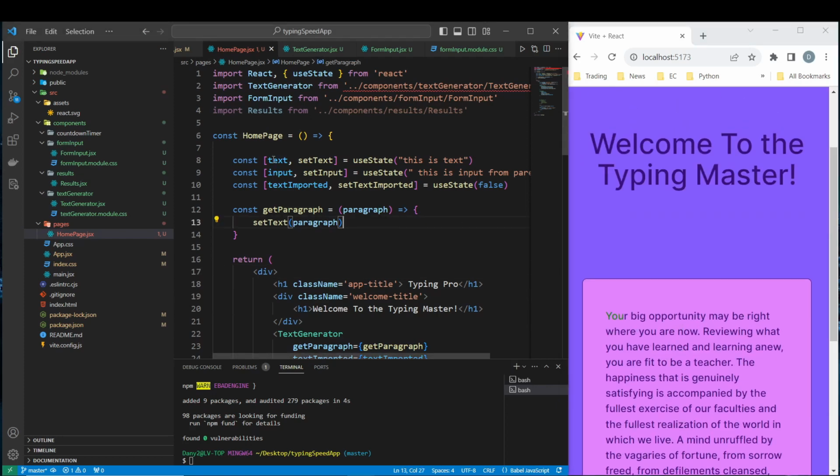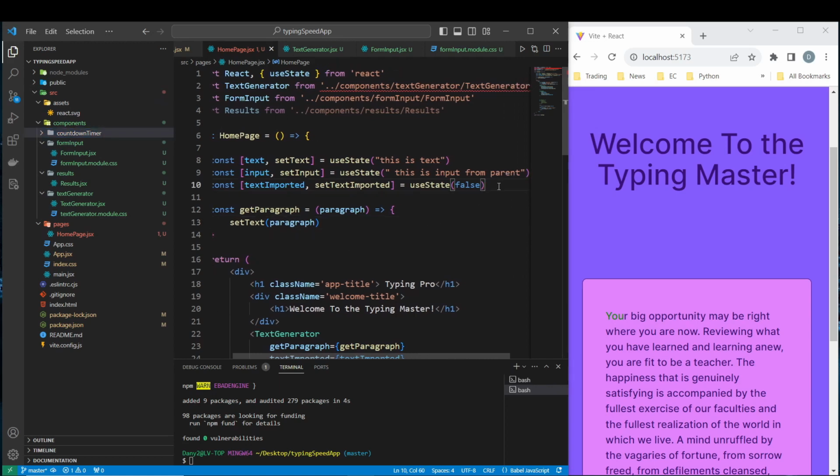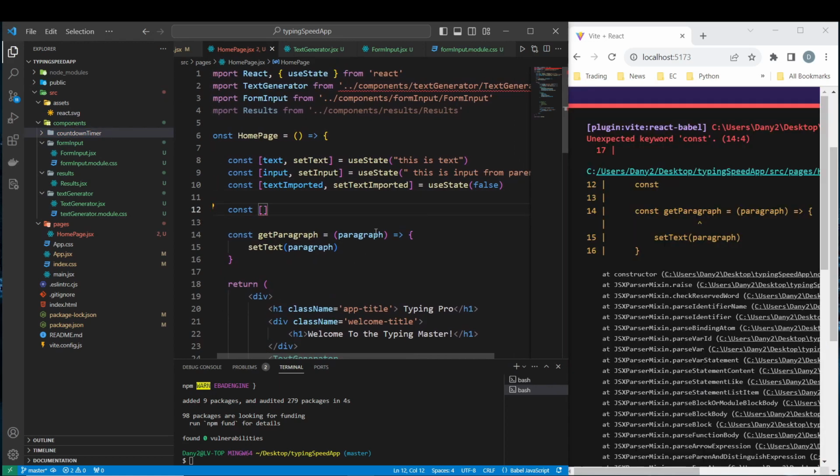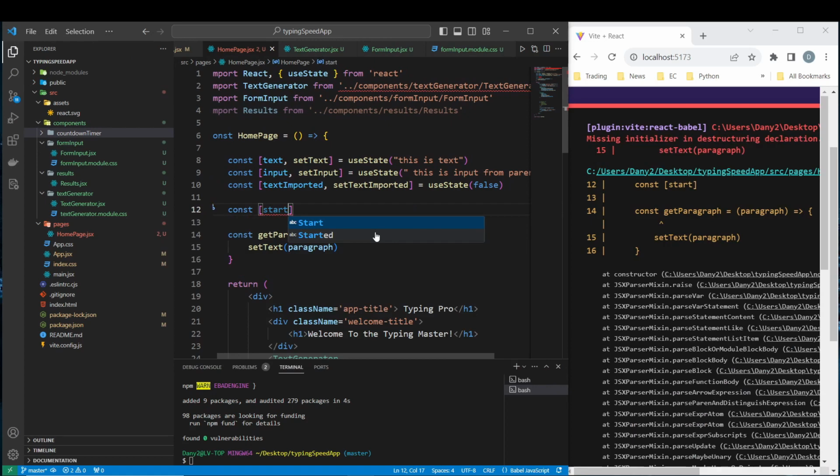So for this, we are going to create a countdown component. To create the countdown component, we get some state from the parent. We want to do start time and set start time.